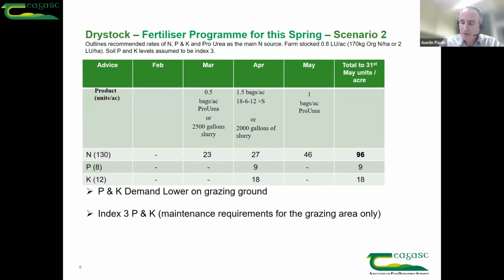So maybe to summarize, our point would be that for all dry stock farmers this year, it should be early to mid-March before fertilizer should be considered from an efficiency point of view. And put a fertilizer plan in place based on the soil samples that you have. That's of absolute importance, because we primarily need to know what the ground needs, and we don't know what it needs until we've taken a soil sample. And we're saying, look, 10 to 12 days of a turnaround, you'll have it before the end of the month. And then you can make the decisions and come into us and we'll formulate a plan with you best suited to your farm and your stocking rate.